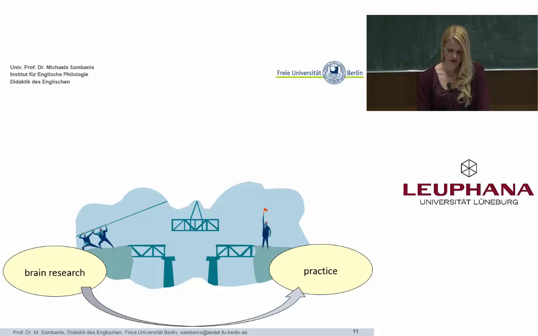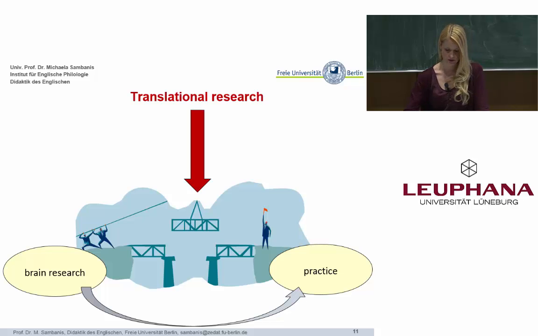I think the translation of findings from neuroscience to classroom procedures and practices needs a link, and that is what we call translational research. What does it imply? Well, simply, before giving advice to teachers, I do additional studies in the classroom, then carefully link my findings to those from neuroscience and take these together as a basis for suggestions and conclusions. Let me illustrate this with an example.